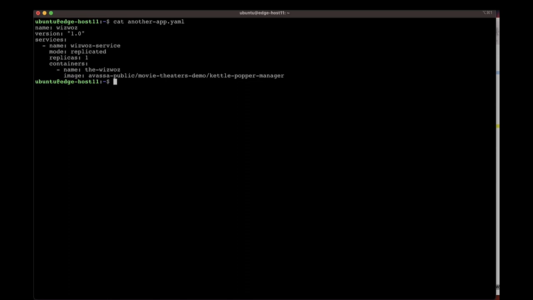Second, what I'm skipping over a bit here is that you need to push that to the embedded registry within Edge Enforcer. Remember, Edge Enforcer has an embedded registry, so whenever you deploy centrally, the images are cached locally by that one and also replicated between the hosts. So you have to load that container into the embedded registry in Edge Enforcer. You can always check available containers here. So here I'm checking the image registry locally, and I can see that I have a kettle popper manager that I've loaded into the registry previously, which means that I can actually create the application above.